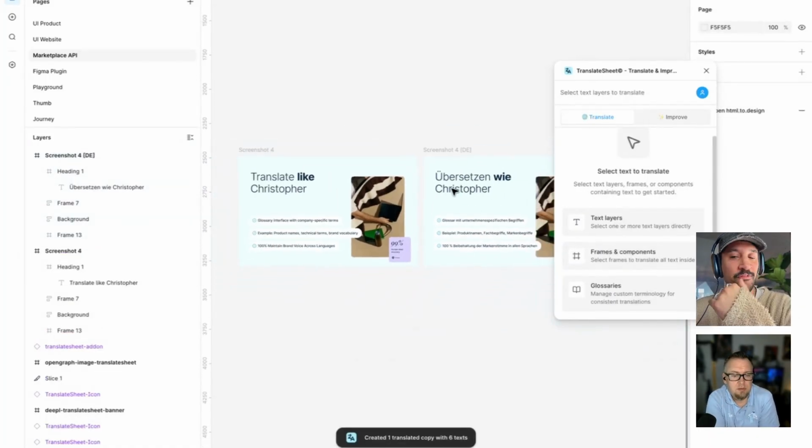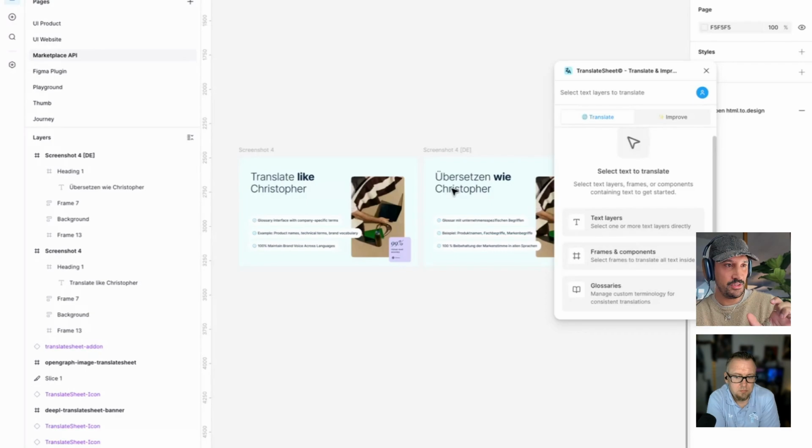the design of a certain wording or element is recognized by TranslateSheet. Then DeepL luckily has great support of telling the semantic and also the complete sentence.